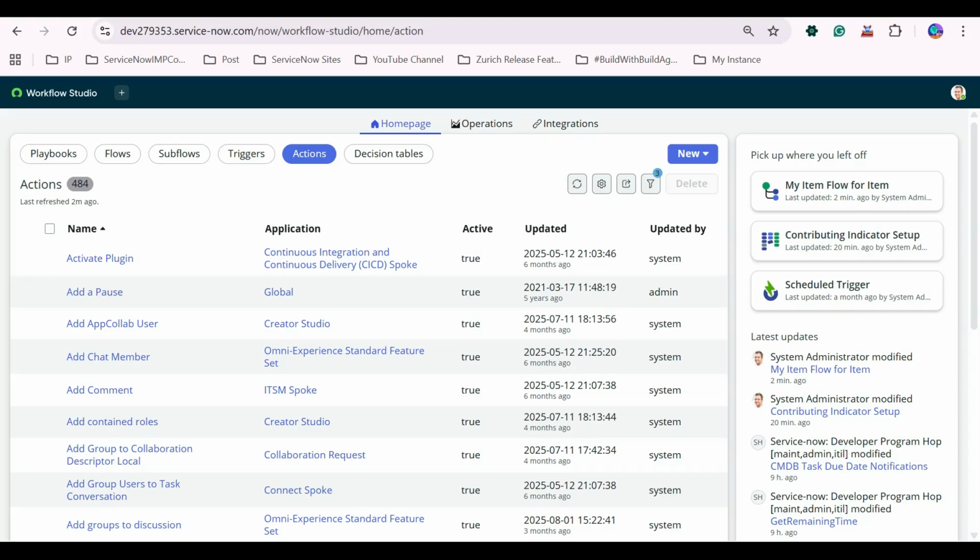Integration means when you are connecting two systems with each other, with permissions and connectivity. Can you tell me one example? Jira. If you are creating an incident in ServiceNow, and in Jira we have to create the issue, so we can create it. If I send back an email from your Gmail, will it create one?